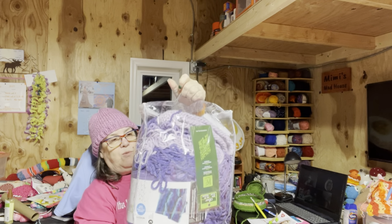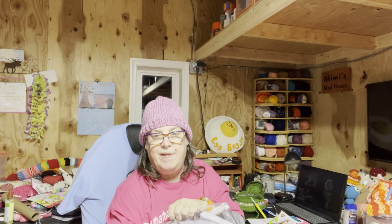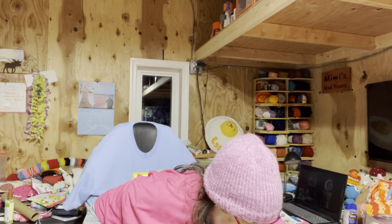So that is this. If we continue with the 3 rows a week, then we will have this done, I think it was by the end of October. So it will be done in plenty of time to get it cleaned, whatever kind of yarn you're using, cleaned and wrapped and everything, with plenty of time to spare for Christmas. So there's that.